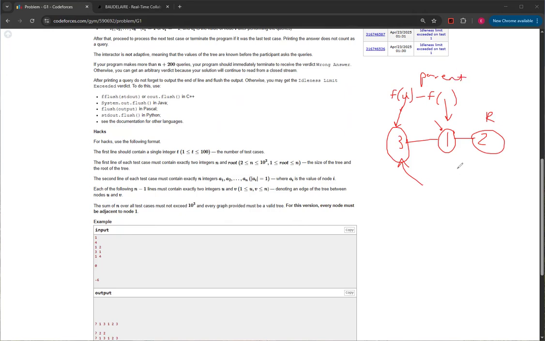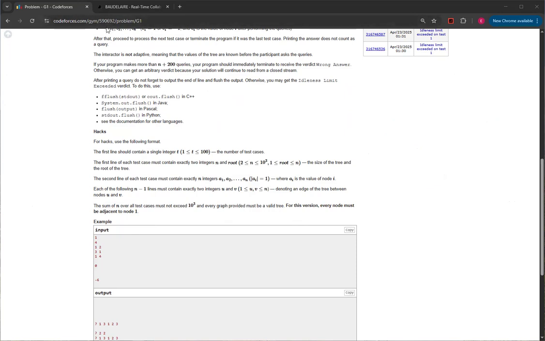So then that means if you did this one, it would be f of this one minus f of... since if 1 isn't the root, then 1 will be connected to the root since it's connected to everything else. So it's going to be f of 1 minus f of root. So notice that it's just going to be this one minus that one. So that's basically a key observation.